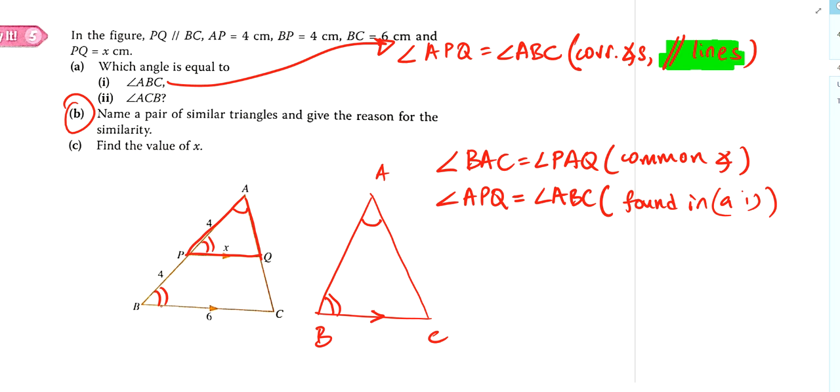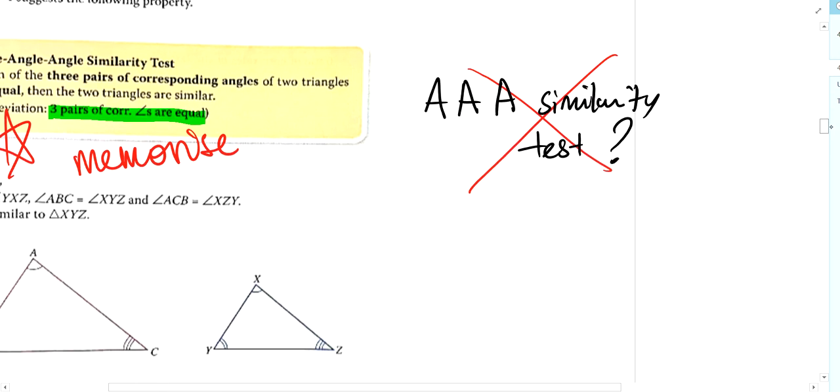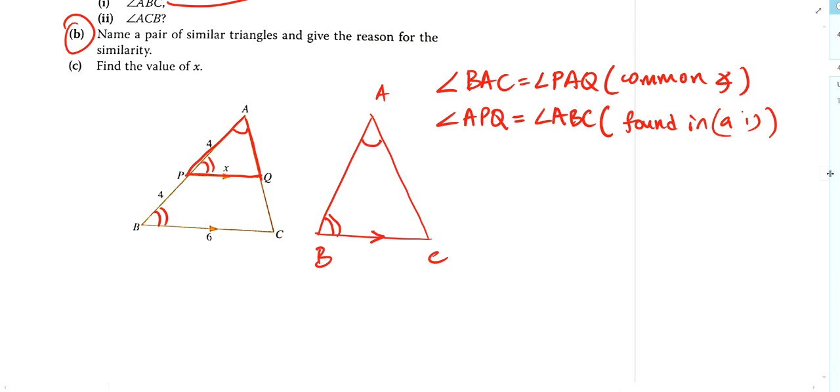I've got 2 pieces of evidence over here. My test requires 3 pairs of corresponding angles, right? But we are all smart people. I proved that 2 angles are the same already. What can you tell me about the third angle? Since it is a triangle, what can you tell me about the third angle? It's the same, is it? So why are you so sure they are the same? Okay, angles in a triangle, right? 180 minus 2 of the same angle, obviously must get the same answer, right?